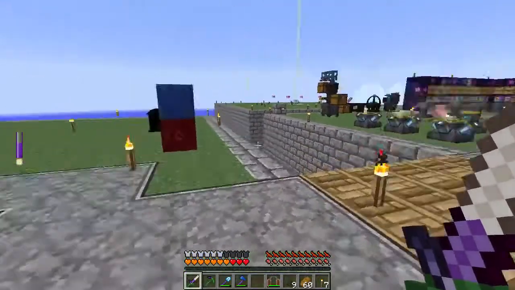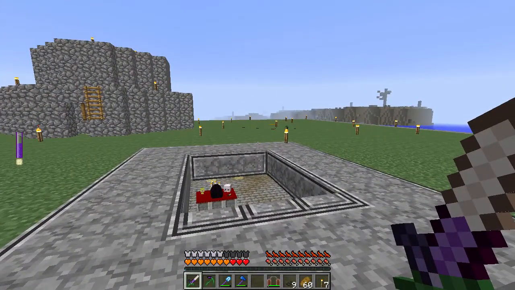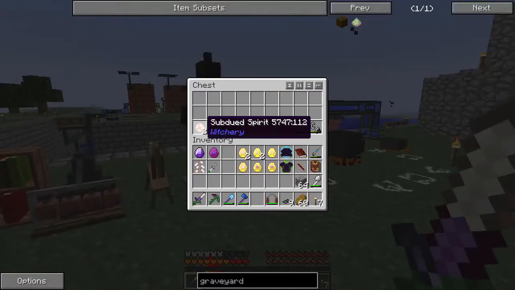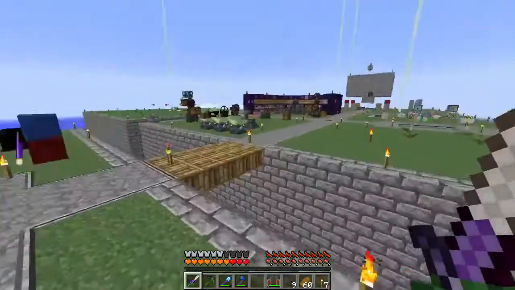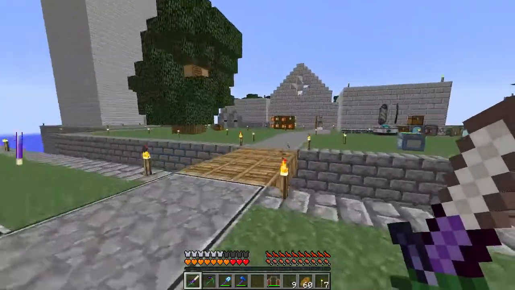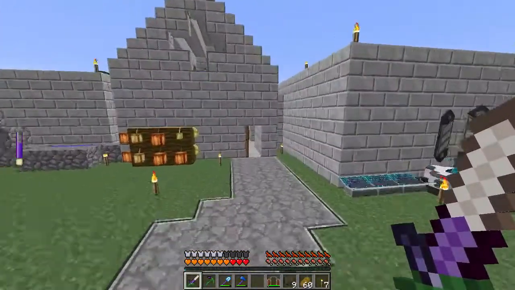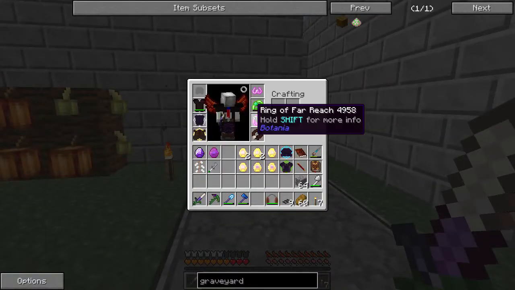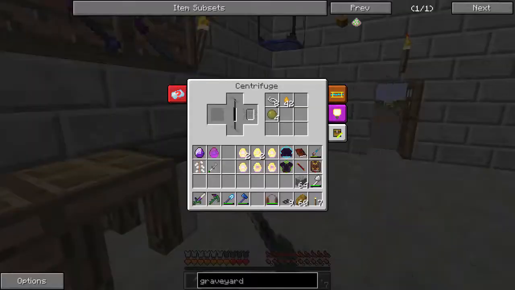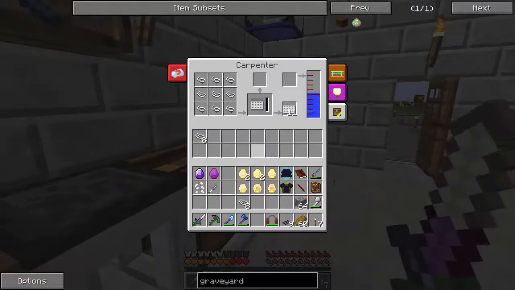Now, okay, so I did a little bit of research, and I discovered that my problem was the spirits. You don't actually need the spirits at all, as far as I can tell. So we are going to try to summon Death and actually complete it. Now, I have put on my Ring of Far Reach, and as you could probably have noticed, I made some changes to the little containment area.